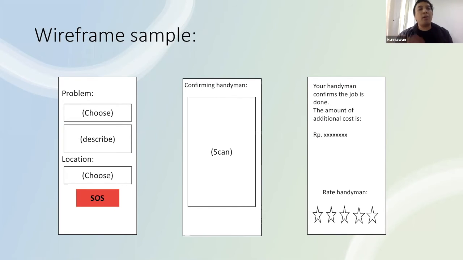And the way I authenticate him is by scanning some barcodes shown on his phone. It doesn't have to be this way. It's up to you how you make the story and how you make the functions of the app. It's up to your group again. In this sample, I need to scan to authenticate this person. And after everything is done, what I have to do is just rate this person, give them the stars, and that is it.